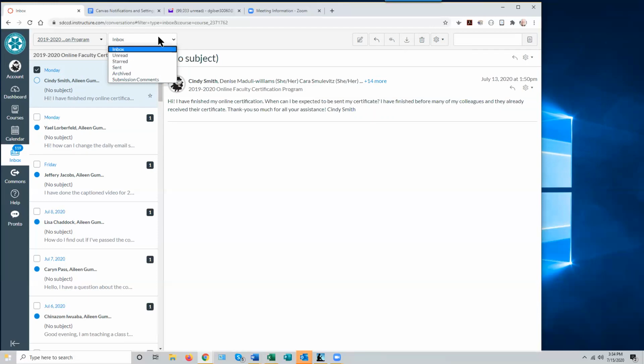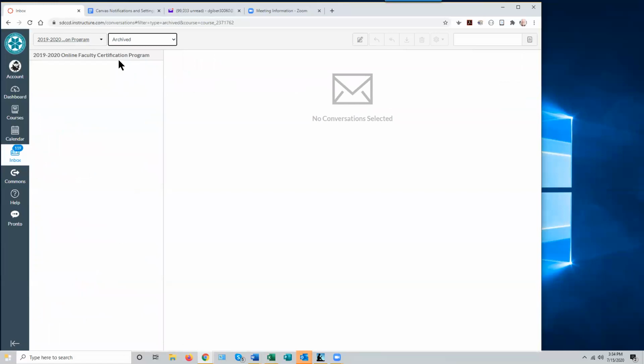So archive can't be like separate folders? No, everything is in one archive. Oh, I thought I heard you say something about that. No, you don't have that flexibility. Okay, that's what I was hoping, that you could create folders and then only the students from 1, 2, 3, 4, 5 appear in there, and only the students from 5, 5, 4 appear in another folder. And that way, you can limit it by course. Okay, but then that means I have to only have messages from a particular course displayed and then take notes that the student is from that CRN number, because that's confusing. All right, thank you. You bet.